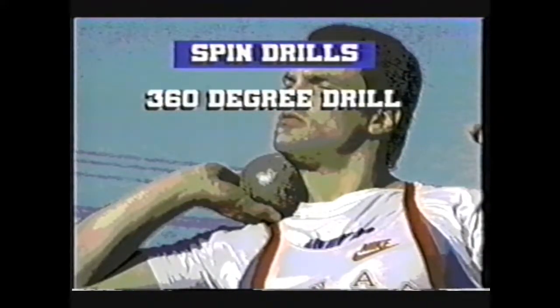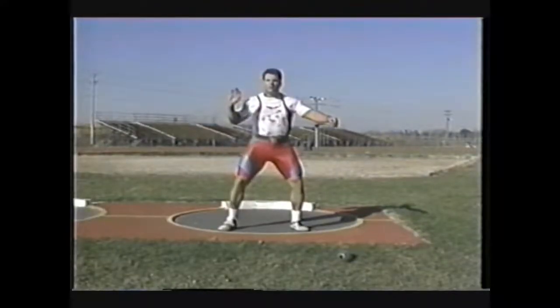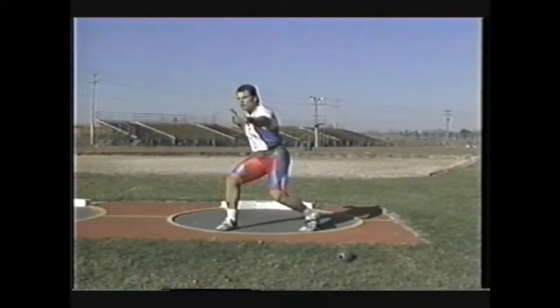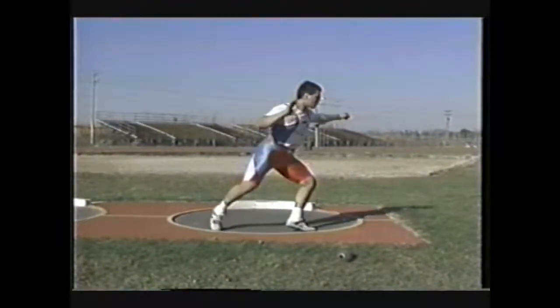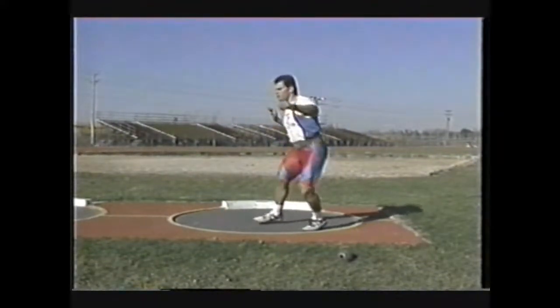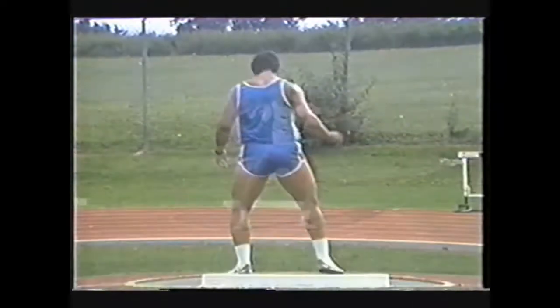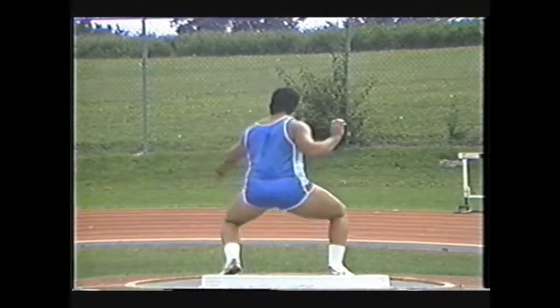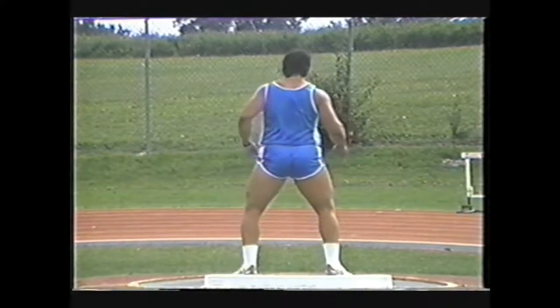360-degree drill. This is the best drill I know to teach balance and proper body position when turning out of the back. Start in the basic throwing position in the back of the circle. Then rotate on your left foot until you make a full 360-degree turn, ending up in the same starting position. Try to imitate the throw as you perform the drill. The goal is to finish with the same body position as you started. If an athlete cannot make a full 360-degree turn in the same body position, they are not truly balanced.